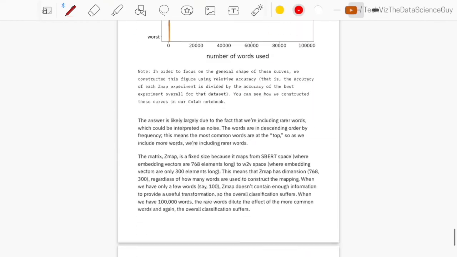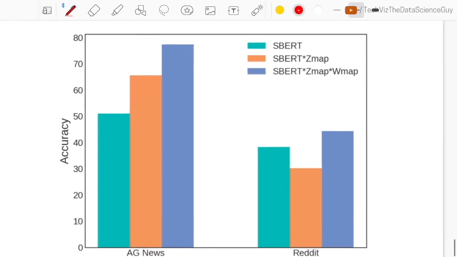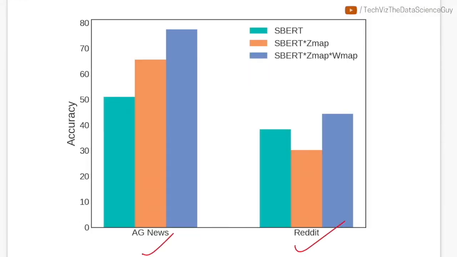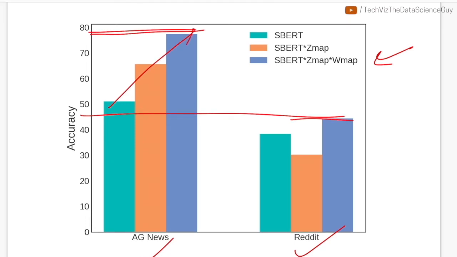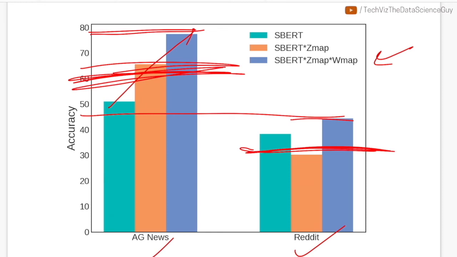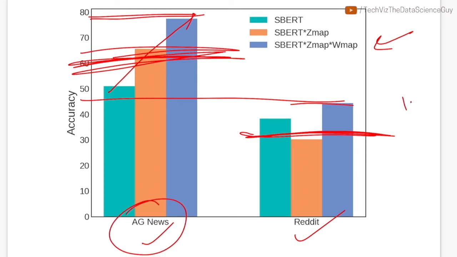Now if we see the results for this, clearly we can see a bump for both the datasets they're evaluating on. The newer version where we also incorporate the label data reaches close to 80% for AG News and roughly 50% for Reddit. But clearly we can see the power of incorporating this label data because the numbers have jumped from 50 to 80. Also the reason for an average accuracy for AG News, which is roughly close to 60 to 65%, which is far better than something close to 30 to 35% for Reddit.